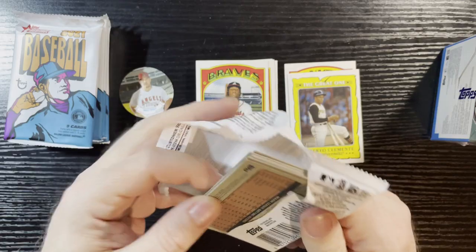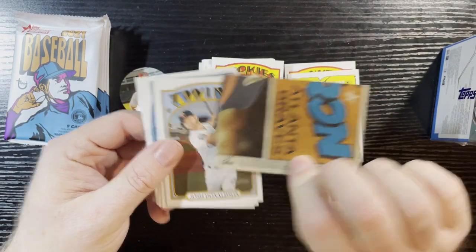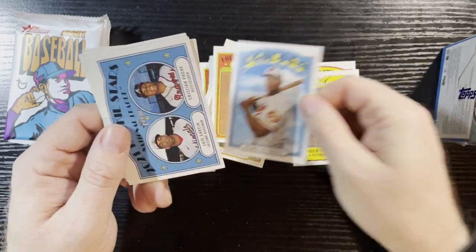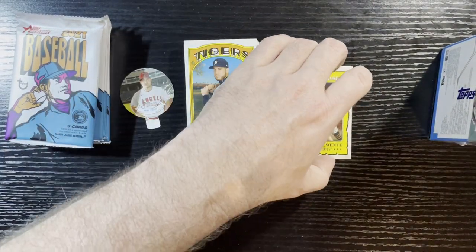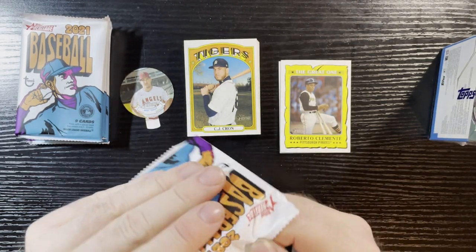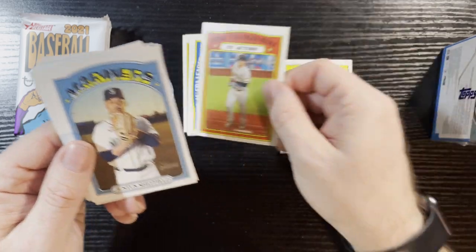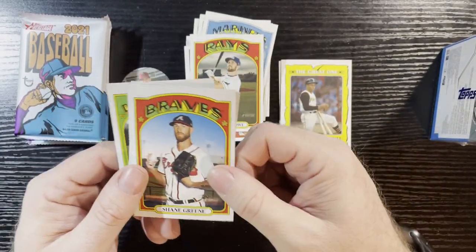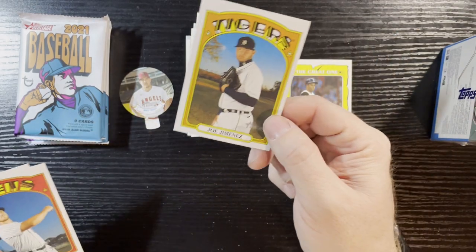Here comes the next pack, looking for those high numbers. There's JV in action throwing the pitch, Josh Johnson, Freddie Freeman around the bases — good old Freddie. This might be a base pack — and yes, base pack. Ended up with CJ Cron. Can't win all the time. I love Heritage, one of my favorites. Fun to collect if you're in it for the fun of it — it's not the most expensive stuff but you can get some good stuff. I have over the years. There comes the high number — we got Joel Zumaya, my Tigers love, high number card number 491!